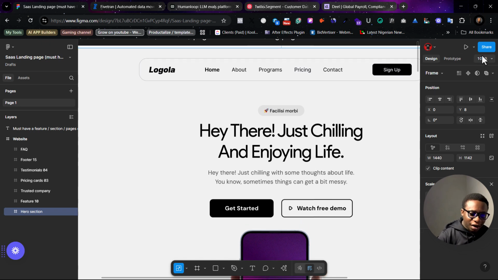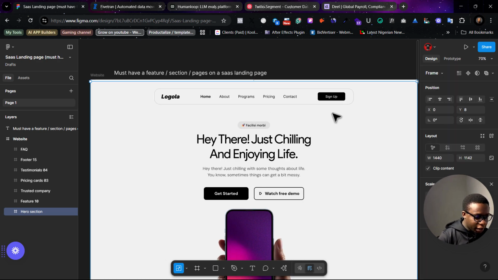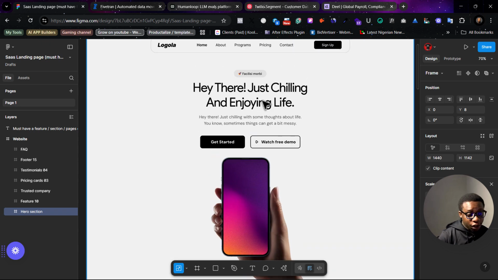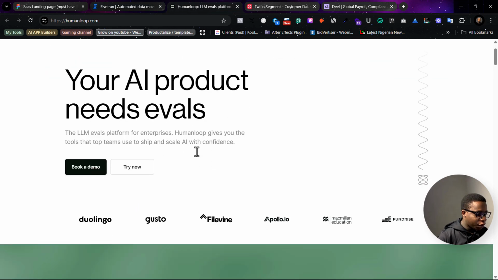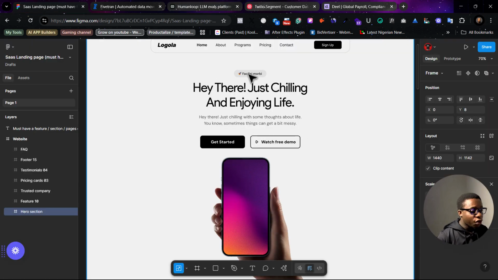If you check here, the first one you're going to see is the menu, and most of the time the menu would have home, about, programs, use case, depending on what you are building. Then you have the home section with its heading, body, and buttons for demo, and this differs. Sometimes if you check a product like this, they change the direction, the place where it's going to show. Like if you check this particular product, there's nothing here and it's a different style for the header.